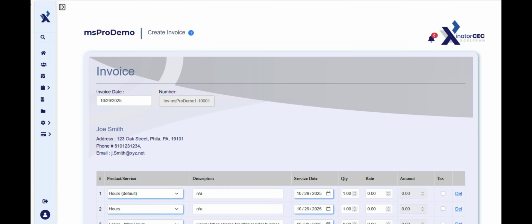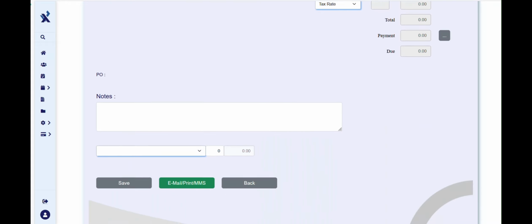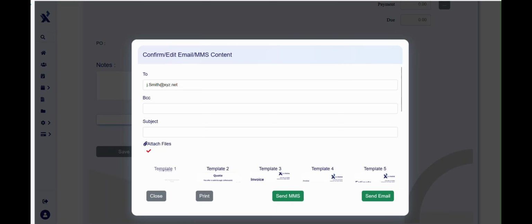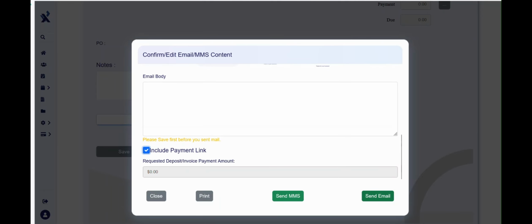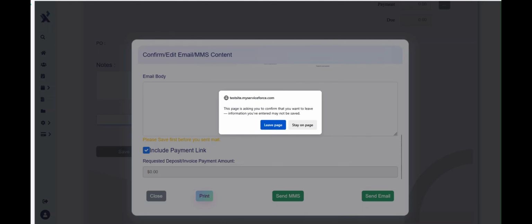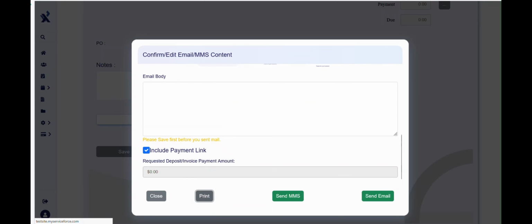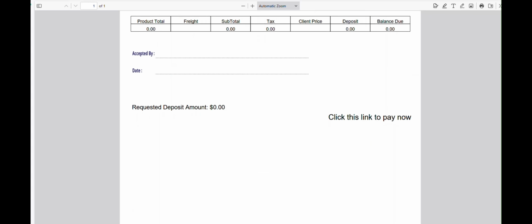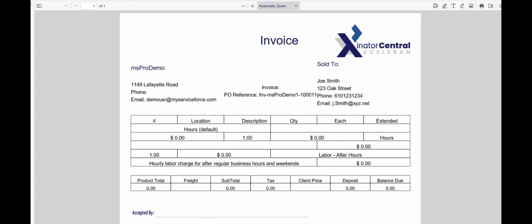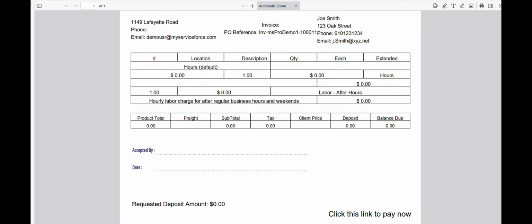You can open, make modifications and changes, and then go ahead and send an MMS, which is an SMS with a file attached, to the customer, requesting payment with a payment link. I'm just going to show you what that looks like, and these are customized obviously to your needs. And if you want to collect, you just click here, and that's going to take you to a payment link where they can put in their credit card and or check information.